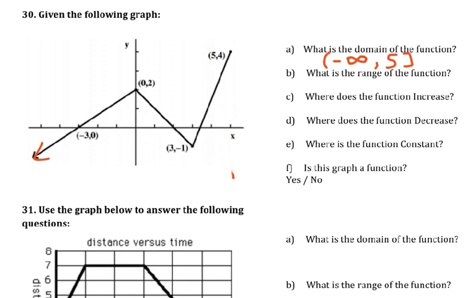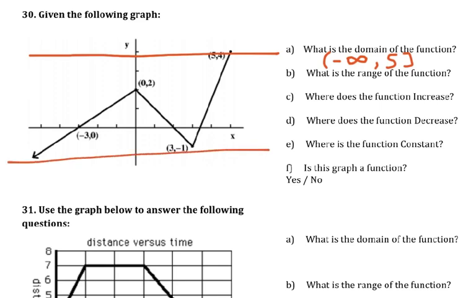All right, now let's do the range. The range is how high and how low the graph goes. Well, it doesn't really have a low because this, remember, is going down and to the left. But it does have a highest. So the range, because the graph is really going down forever, is going to negative infinity. And remember, these are the y values, these are the x. But the highest it goes is y is 4. And so that's the range.